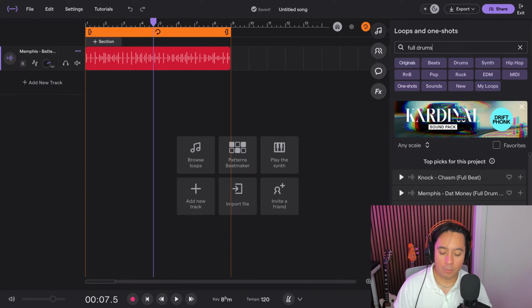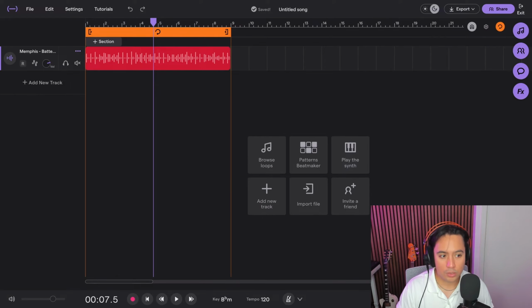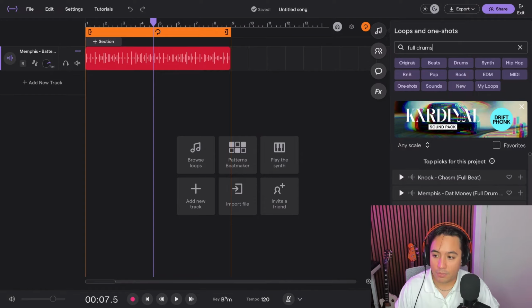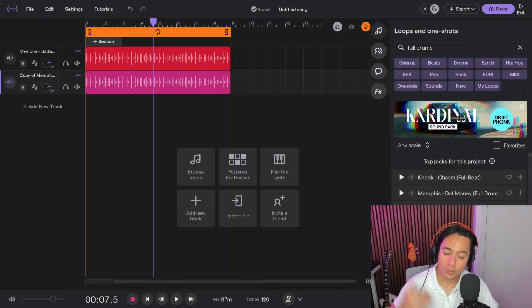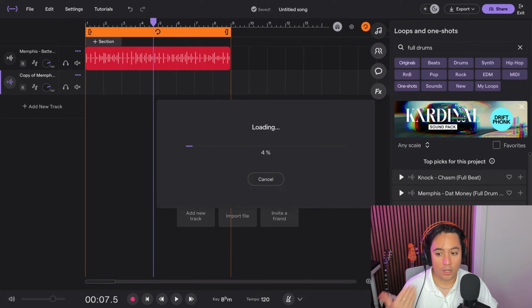Now, for the loop tab, we have Command or Control U to close and open it up. We also have, if you mark a track, you can use Command or Control D to duplicate it. So let's say you've already added a bunch of effects and you want the same effects on another track. Just duplicate it, delete this thing, and you can drag in something else on that track.